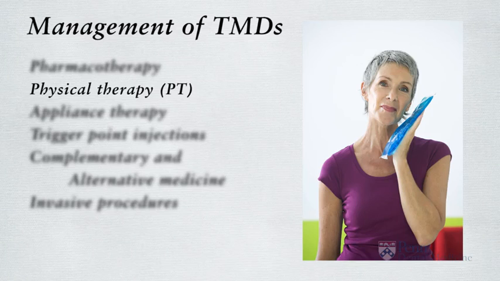If the patient is not receiving benefit from this type of PT or requires more aggressive PT, referral to a professional physical therapist trained in TMJ and masticatory muscle therapy is highly recommended. Common professional PT techniques include hot and cold therapy, passive jaw stretching, as well as ultrasound and transcutaneous electrical nerve stimulation, or TENS therapy. Many TMD patients receive substantial benefit from home and/or professional PT.